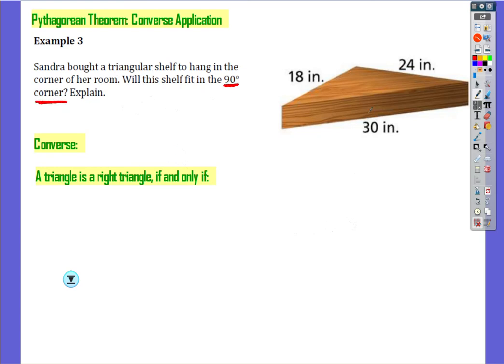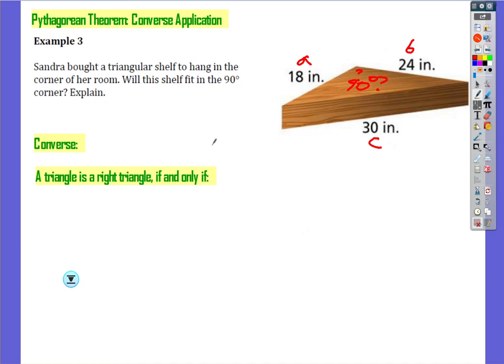So we look at the corner piece, and you know, with triangular shelves, you've got a wall here, and right on the edge of the wall, where it takes a 90-degree angle, she's going to fit it up against the wall. So she wants to figure out if that will work. Essentially what she's got here is a triangle. We can call this A, we can call this B, we can call this C. But we don't know if it's a right triangle. And she wants to know if it fits right on the edge of a wall or at a 90-degree angle. So we don't know if this is 90 degrees.